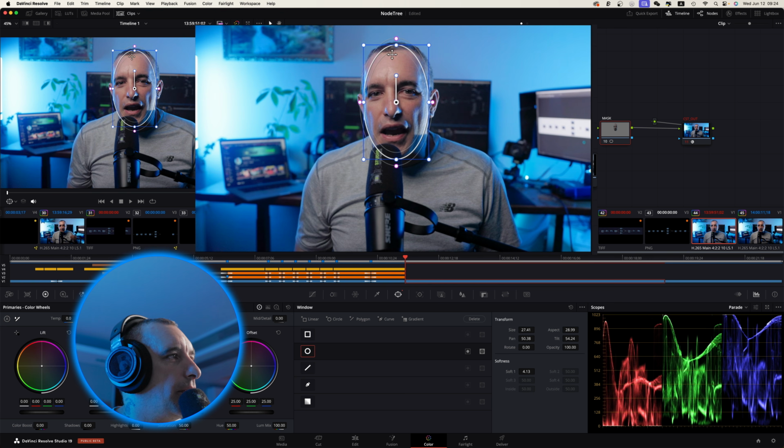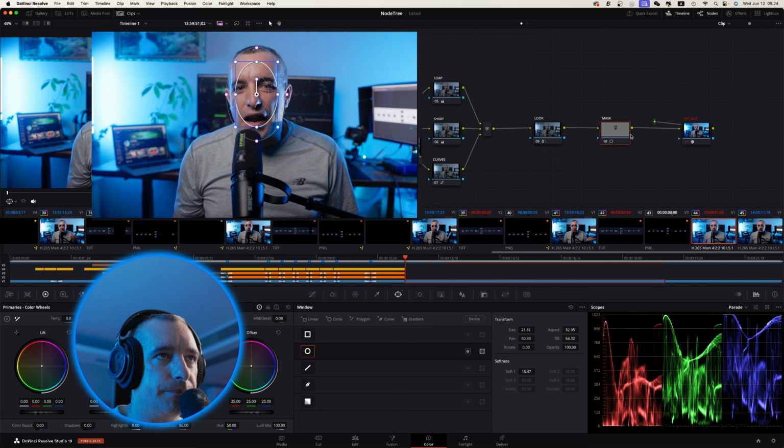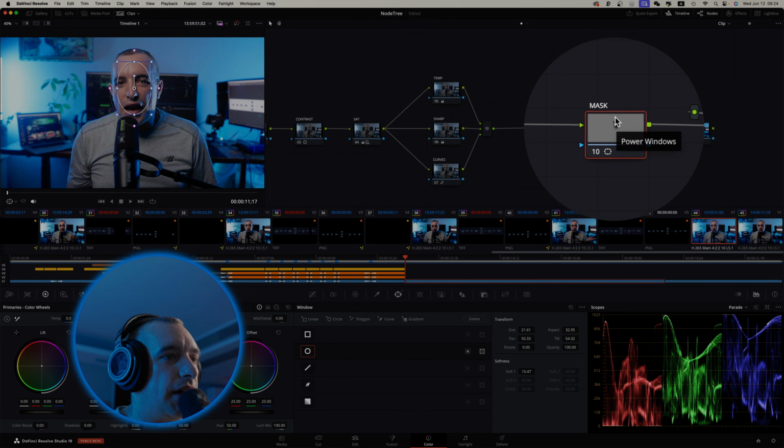Okay, so we're just going to try to make it similar to the face structure, and let's bring this feather out, actually. Feather that down a bit like that. Then we're going to bring this more like this. And there we go. Alright, so now if I do a color grade or something, it's going to happen within that mask. Because you can see here, it just has my face selected.